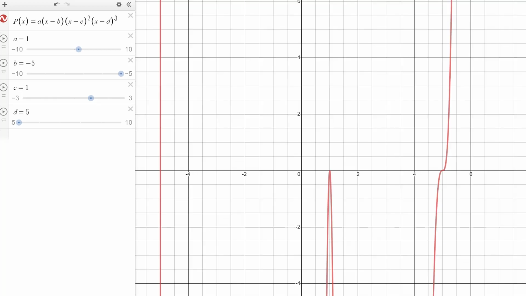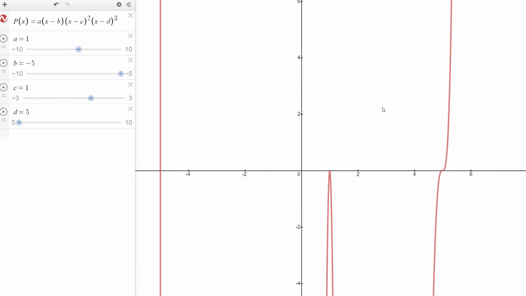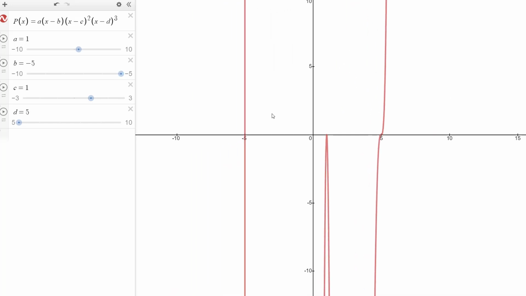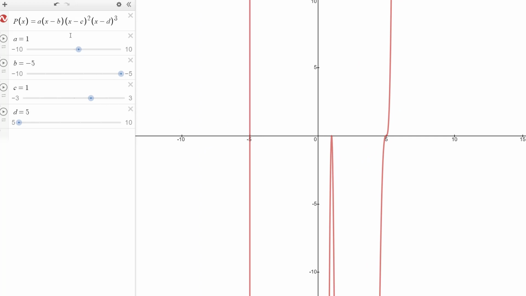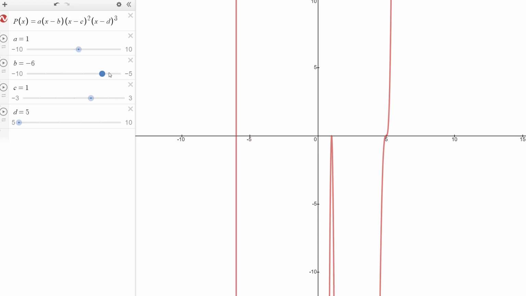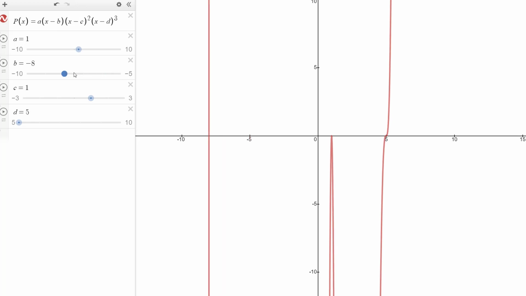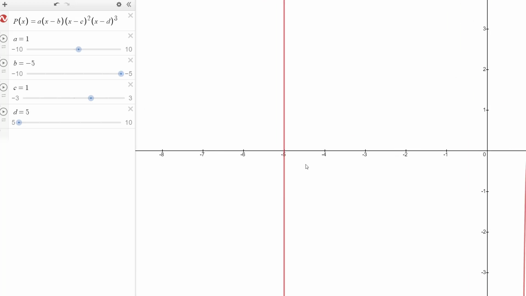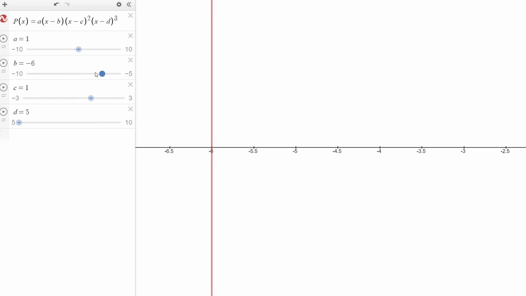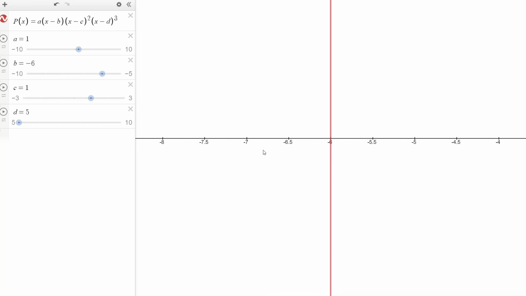Another thing I'm going to do is adjust this grid to not have actual grid lines on it, and I put it in projector mode. Now let's take a look at the effect of our choices of b, c, and d. Right now b is at -5. Let me zoom out so you can see the entire -10 to 10 area. Right now x equals b is set to -5, so x minus b is one of our factors here. Notice what happens as I move that. It's actually moving the x-intercept. Right now it's at -5, but if I move b to -6, notice that our x-intercept ends up being at -6.